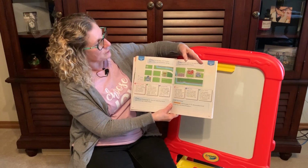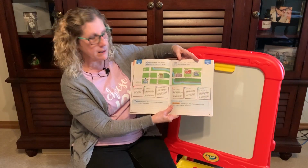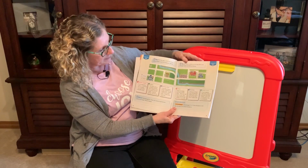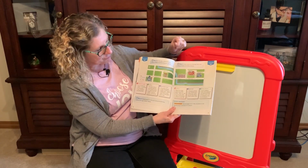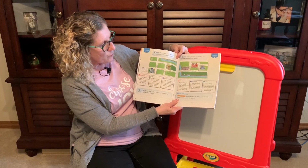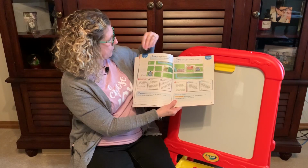And then you will circle a place on the map that is on Orange Street and White Avenues. So you will need to look closely at these streets and these buildings. After you've read it, look down at the bottom and you've circled your place. Reread, they want you to reread pages 17 through 19.